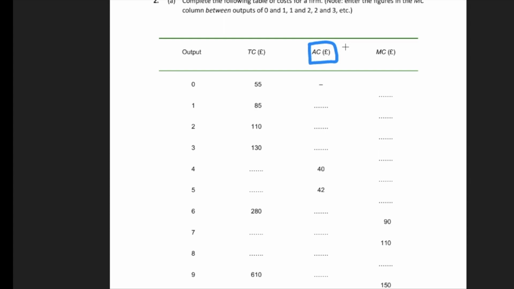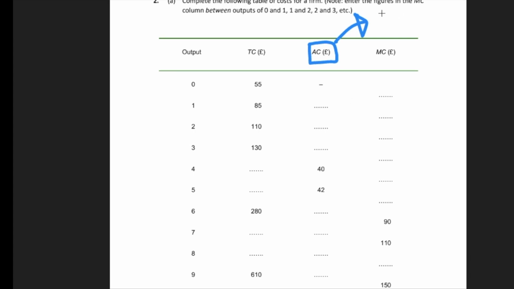Fantastic. So let's now apply this to the question. Does anyone think they know how you find average cost? So what we're going to do is going to add all of our costs together and divide them by how many there are. How can we put that in terms of words that we have in this table? If you add all your costs together, what have you got? What have you essentially got? And it's something that we've got in this table.